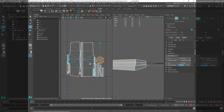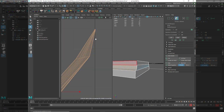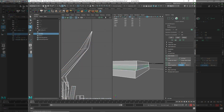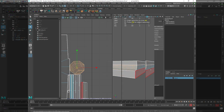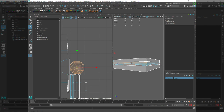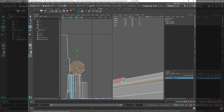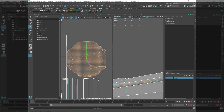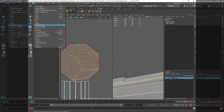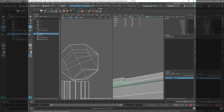Excuse me? Why can it unfold? What? Oh, it's because this has history? Most likely. I don't understand. Is it because it has deformer history? I mean, this is fine. It should work. I don't know why this is being ugly. Let's edit, delete all by type, non-deformer history, and do that again.